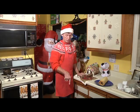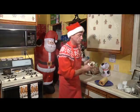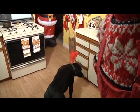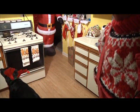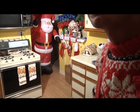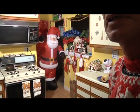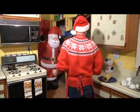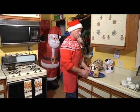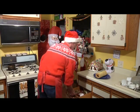Oh, look at this. You can't see. Snooping. Oh, look at her. She comes in when everything gets all done. Waiting for crumbs, samples. Santa's helper. Oh, Callie, look, there's Santa Claus. Santa Claus, do you think Callie's going to get any treats this year? Oh, no, I don't think so. She's been a troublemaker all year. Yep. Cookies. We got cookies in the oven.